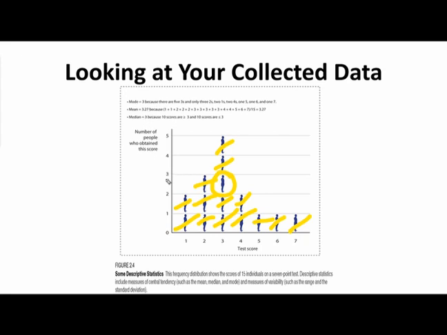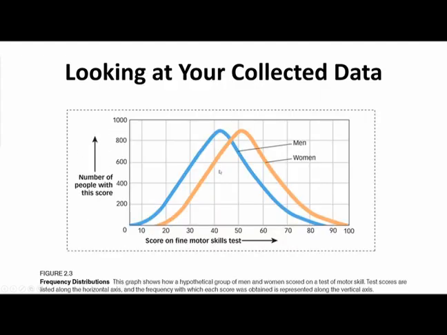Each of these different measurements, each of these different representations of the center of our data, is going to give us a little bit different information. And as we start looking at different ways of looking at this data, we can talk about what our mean, median, and mode would look like.